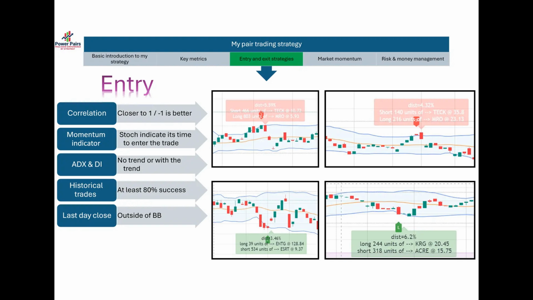We never rely only on correlation and Bollinger Bands. We also examine momentum, ADX and DI, historical trade behavior, recent news, and several other metrics. But when all the conditions align, we enter the trade with the expectation that this statistical gap will close and that the price relationship will return to normal, which is where the profit comes from.